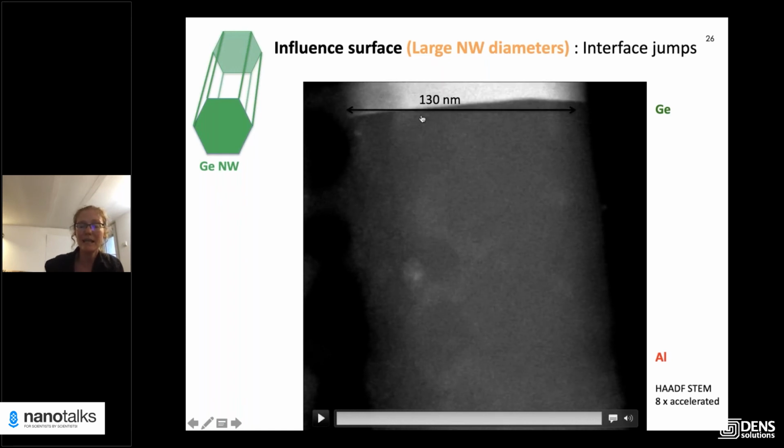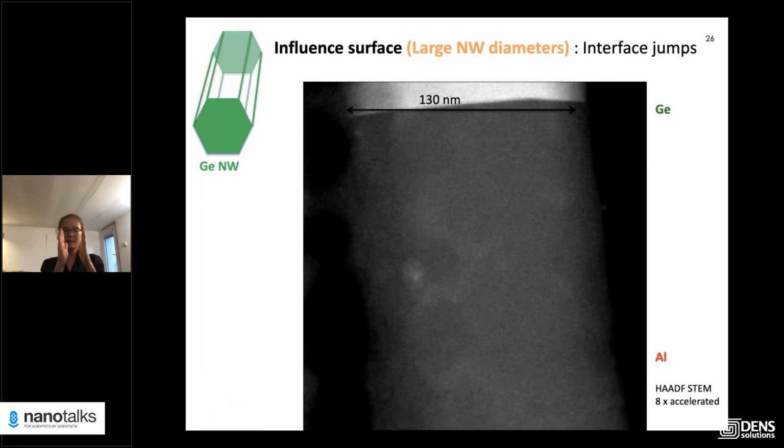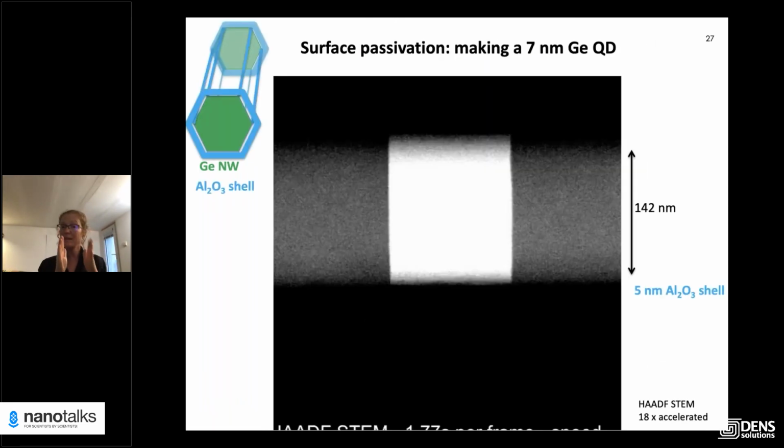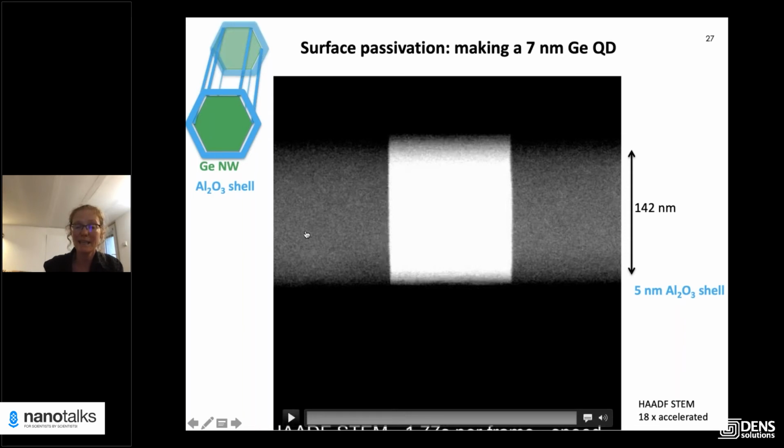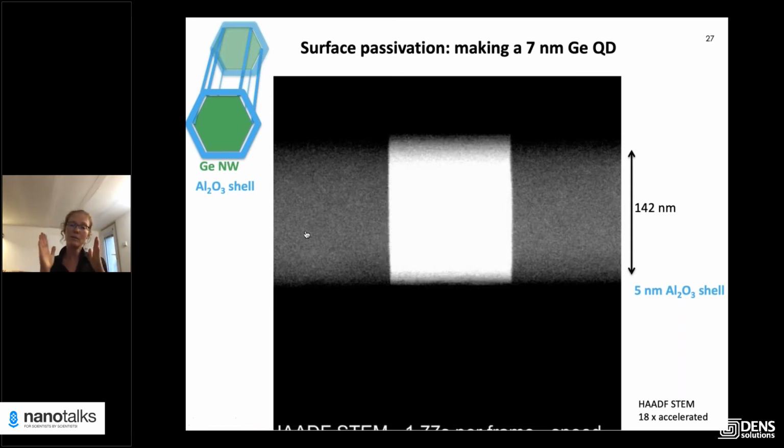And it's very clear that if you want to make a semiconducting region of very well defined and controlled size, these jumps should be avoided, because you want to make your 1, 2, 3 layers and poof, jump, gone. So we needed more control. And one thing that Min An did was to passivate the surface. So he put, using atomic layer deposition, an aluminium oxide shell on the nanowire surface. And this indeed helped a lot to get a much smoother propagation.